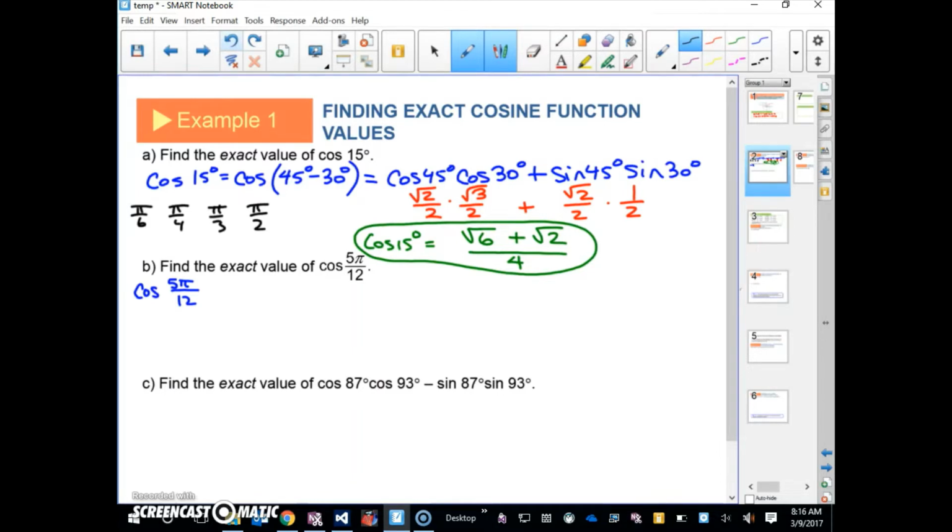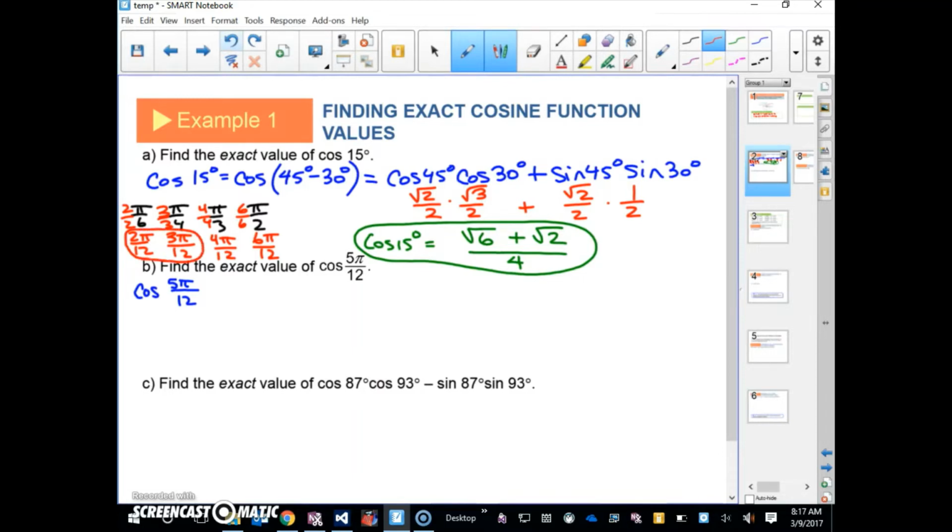Unless we do what we've done a lot in this class and talk about common denominators. Since my problem has a denominator 12, let's make all of these have a denominator 12. So 2 pi over 12, and times 3 would be 3 pi over 12. All I'm doing is times 2 over 2, times 3 over 3. I'm trying to get a denominator 12. Times 4 over 4 would be 4 pi over 12, and times 6 over 6 would be 6 pi over 12. If you look at a common denominator for our angles in the chart, it's not terribly difficult to see how to produce 5 pi over 12.